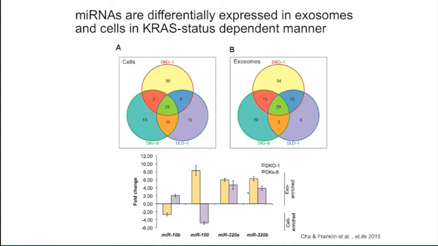And so we have lots of RNAs that we found that were differentially expressed that we've been tracking. We picked these three because of the patterns that they show between retention and export from wild type to mutant KRAS. One that's not shown here, but it is exported in the mutant KRAS cells, is miR125B. It wasn't as enriched as miR100, but I'm going to come back and tell you a story towards the end of this seminar about miR125.